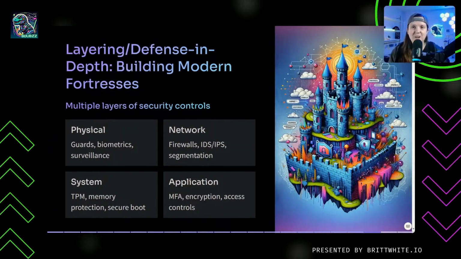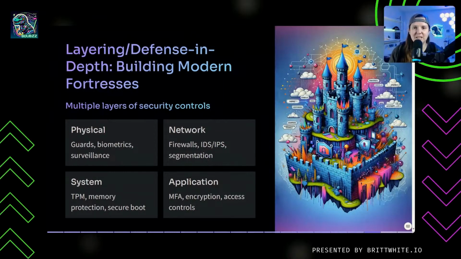Remember, these layers must work together seamlessly while being regularly tested and updated. It's not just about having multiple walls. It's about having walls that complement each other and adapt to new threats. Think cost-effective and not just comprehensive. After all, even the strongest castles need smart resource allocation to remain effective.